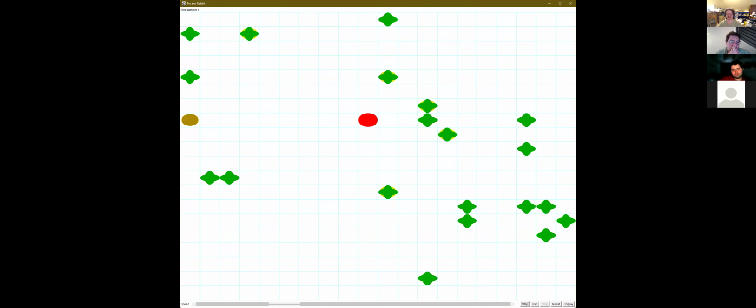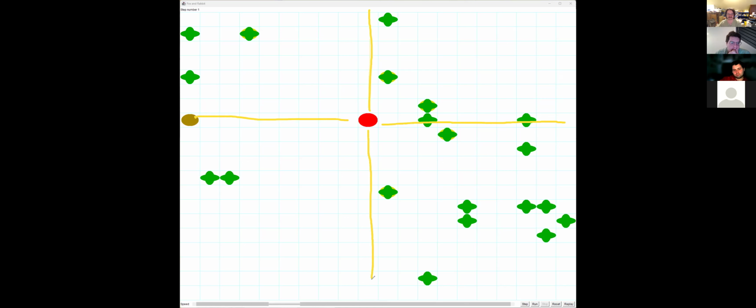Okay. So here's the thing. This is actually fantastic for my explanation. So the fox just moved into this space. The fox's line of sight, give me 1 second. The fox's line of sight is by these lines. Okay. And my diagonals are drawn very badly. So just ignore the fact that I'm terrible at drawing diagonals.